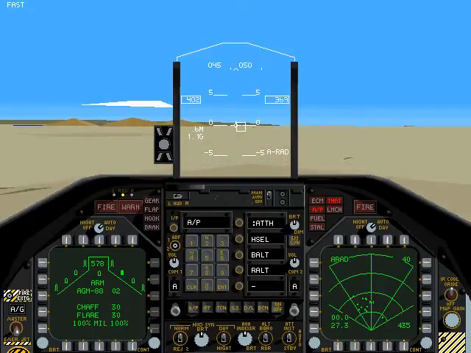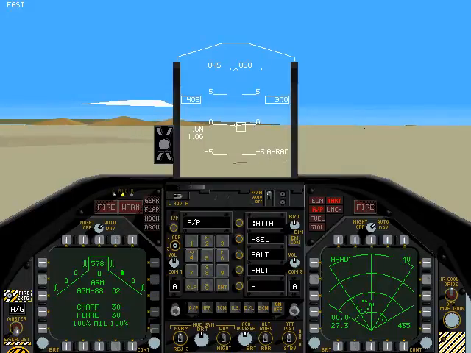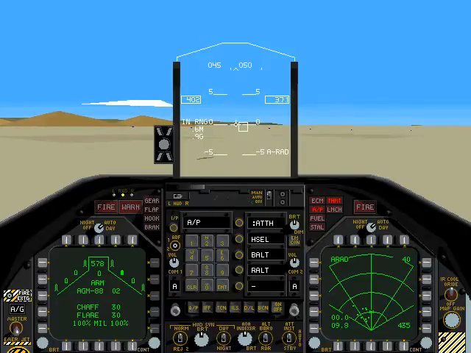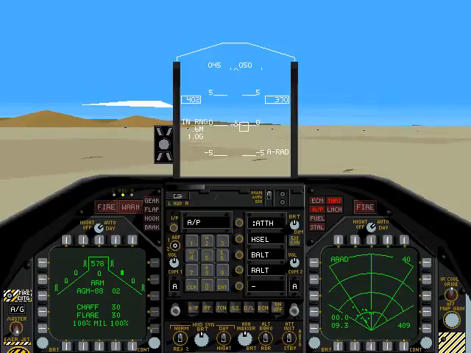See, at this altitude, we really only have to worry about AAA. They're not going to get within range, I don't think, so... No big deal. Okay, so that guy should be just about in range. He is now in range. Alright, we're going to give him another minute or two.